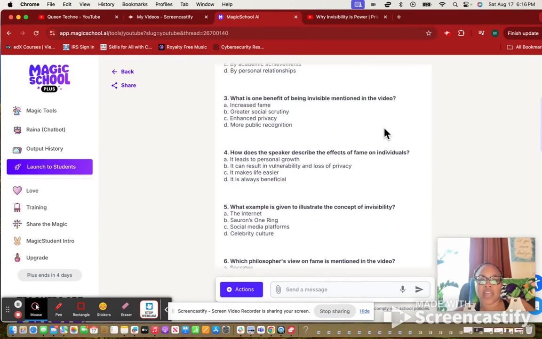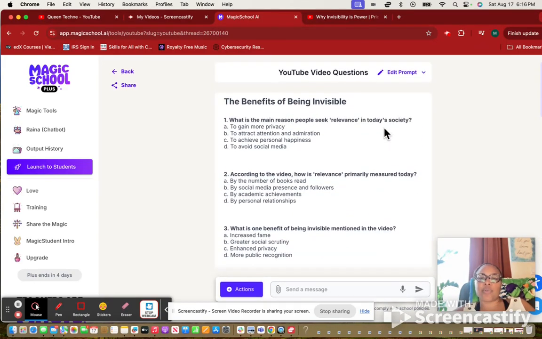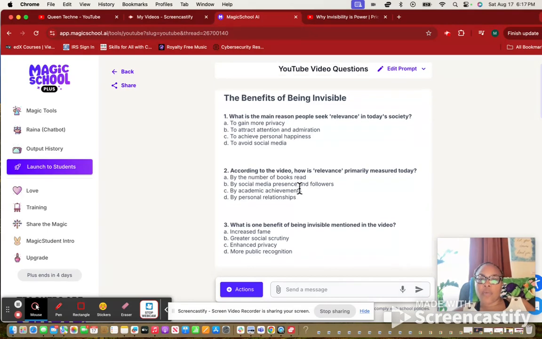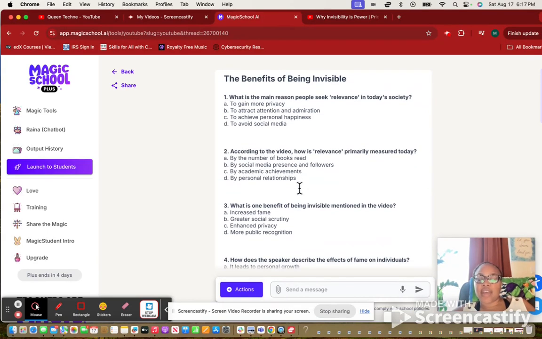And with any AI tool, you always want to go back through and read each question, read the answer choices, make certain that you are okay with the questions and answer choices and that it gives the correct responses. So you always want to do your due diligence with that, but it is something that allows you to quickly create something in such a short period of time.